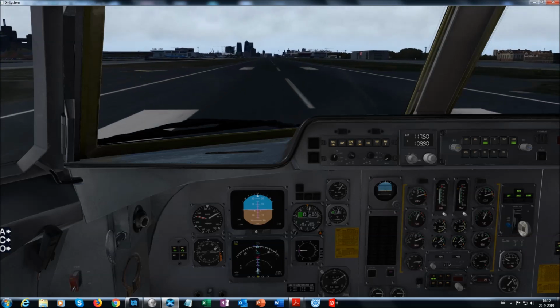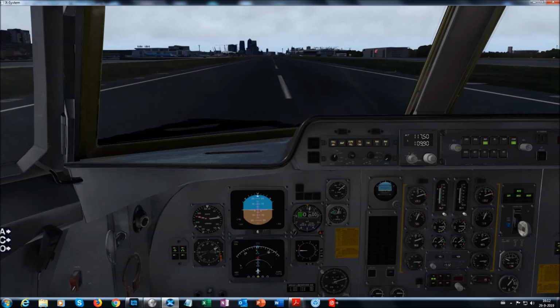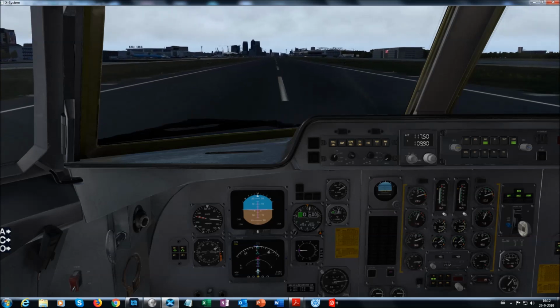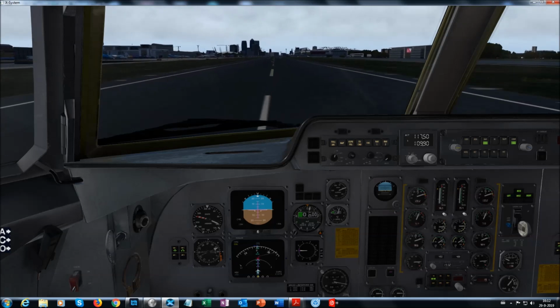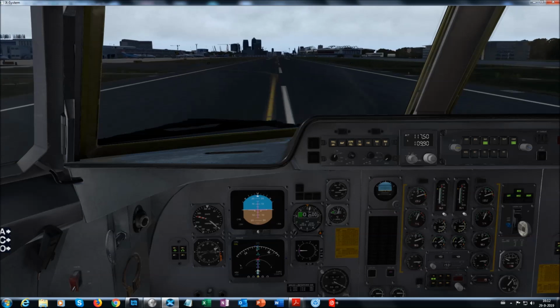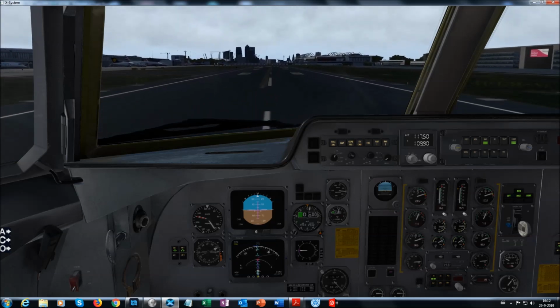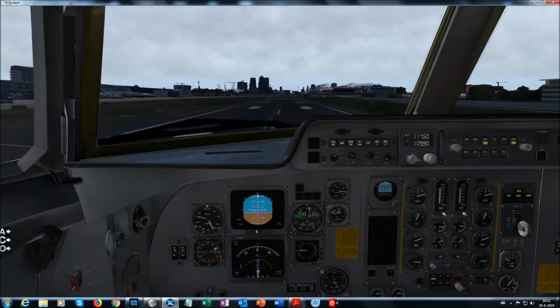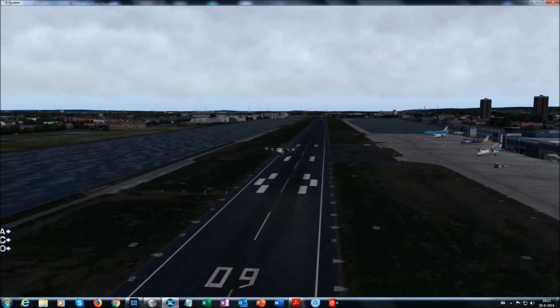Airspeed active. 80 knots. V1. Rotate. Positive rate. Gear up.